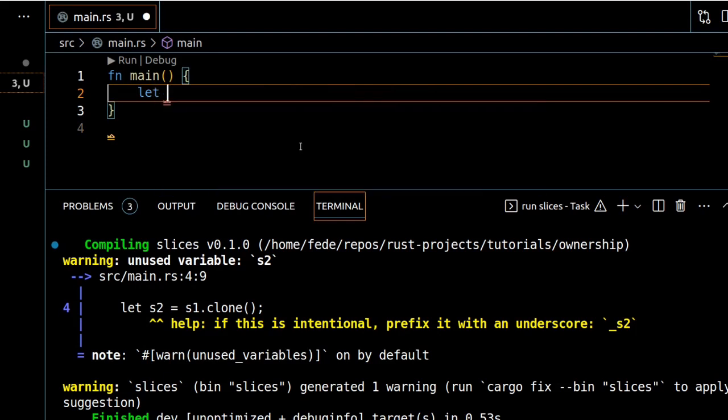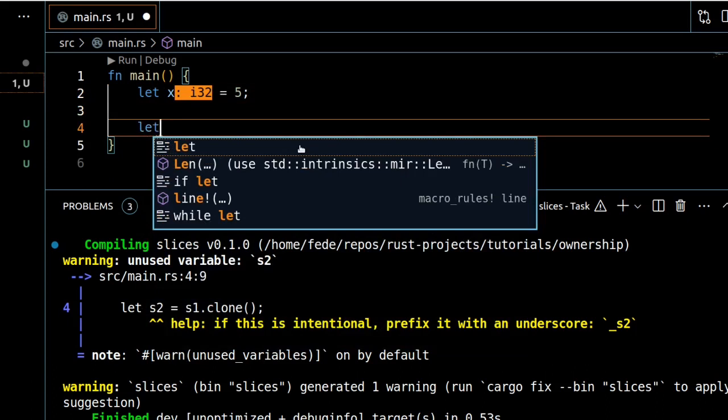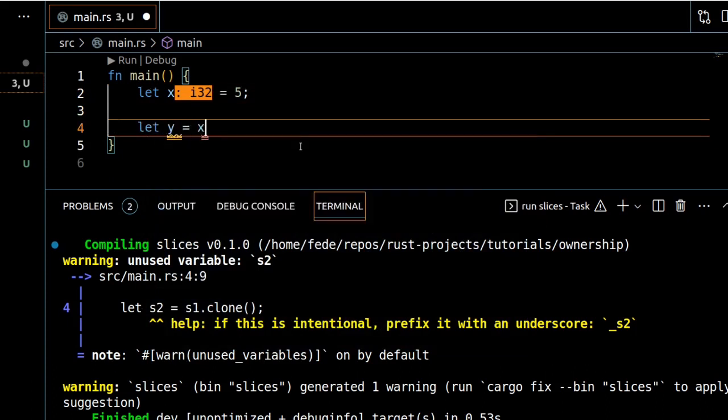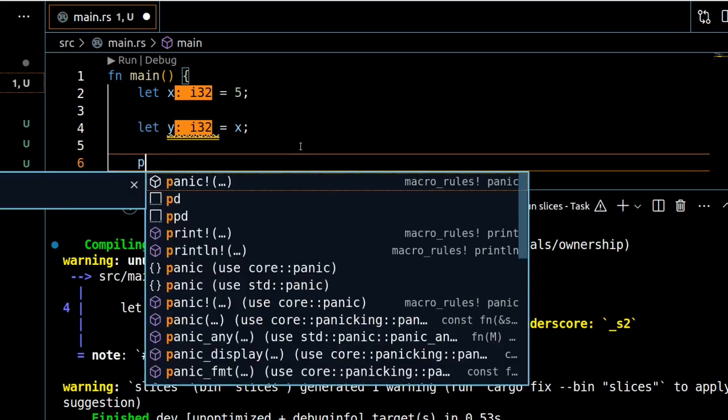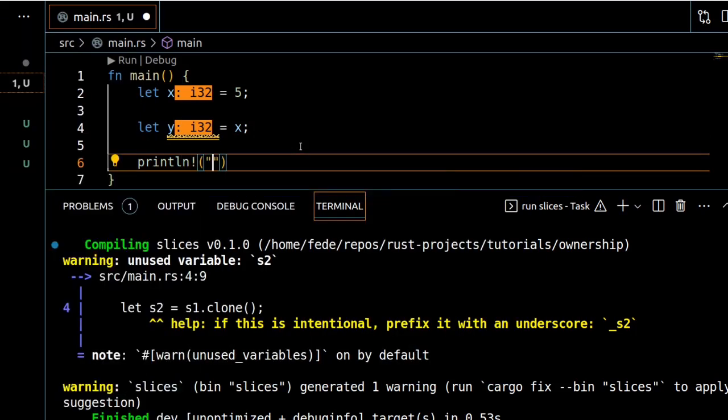we have a variable x which contains 5. So x represents an integer. And let's say we do this assignment. When we try to print both x and y to the standard output, this time we don't have errors.